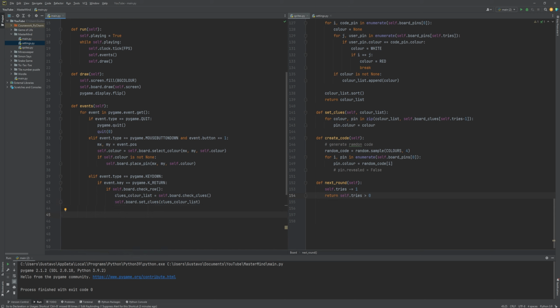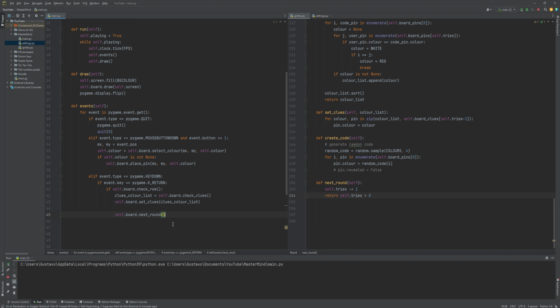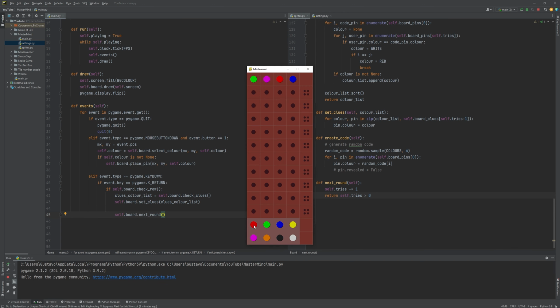Okay, so let's test this first. So self.board.next round, right? So technically, if I place some colors in there and I press the return key, there we go. It gave me that there's a red one. So that's correct in here. Now let's put, for example, green.